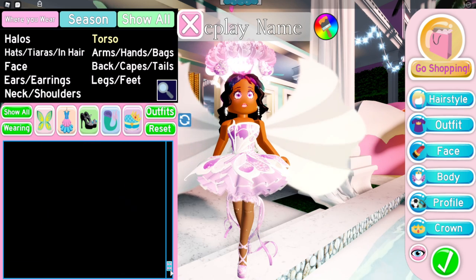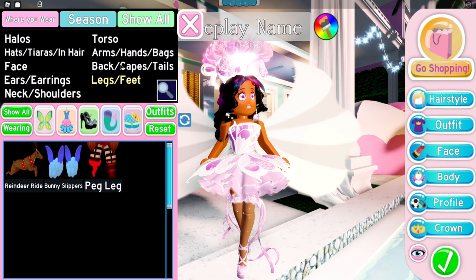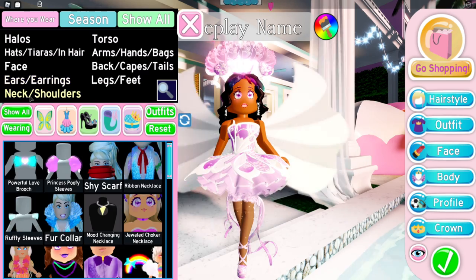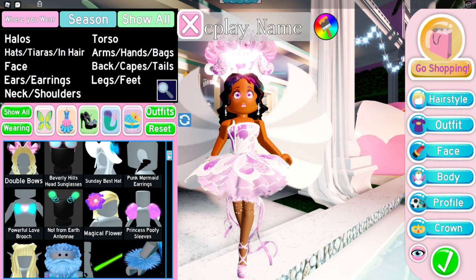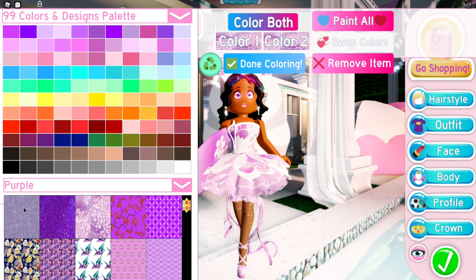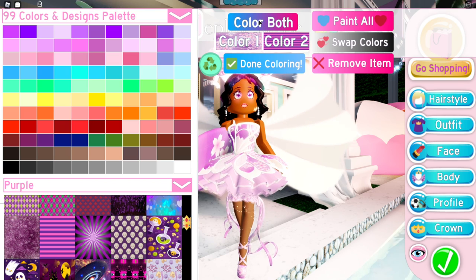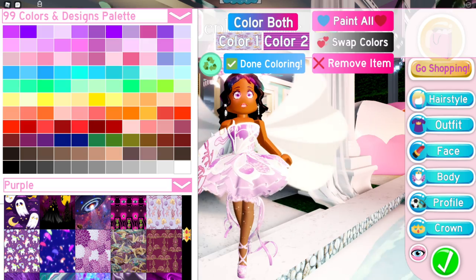Where is it though? What's it considered? Is it considered legs, feet, back, arms, torso, halos? What category is it? I saw it down there, but I'm trying to figure out how to do the shortcut for it. I guess I'll have to figure that out later. All right, let's grab the surfboard. Let's try out some random patterns on it to see what it looks like. Okay, we got that pattern. This pattern. Oh, let's go with this.